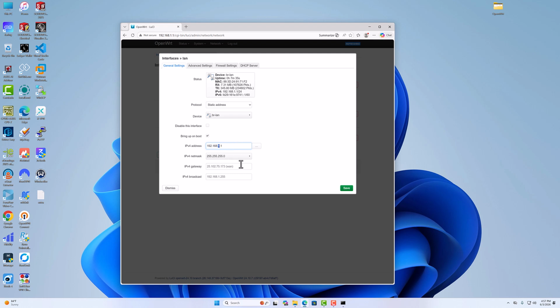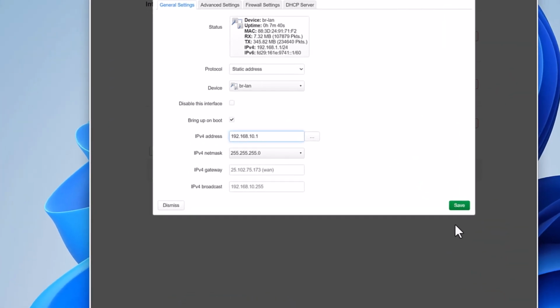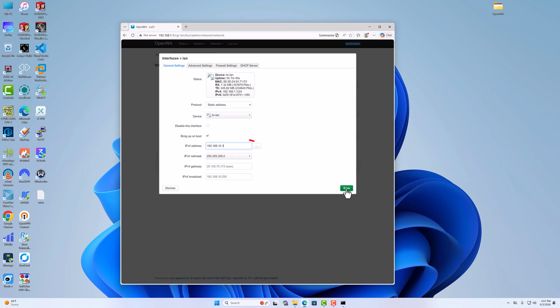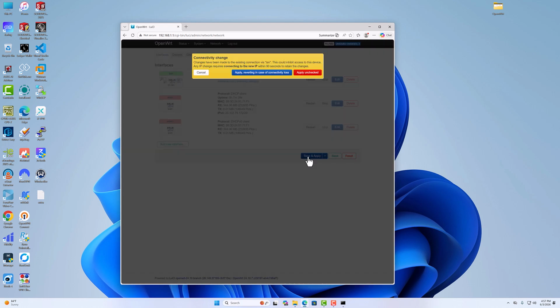You can put any number, but I will set 10, for example, for this tutorial, and I use it myself. So just edit the third part of the IP address like this, and then click on save and apply, and here just click on apply unchecked.